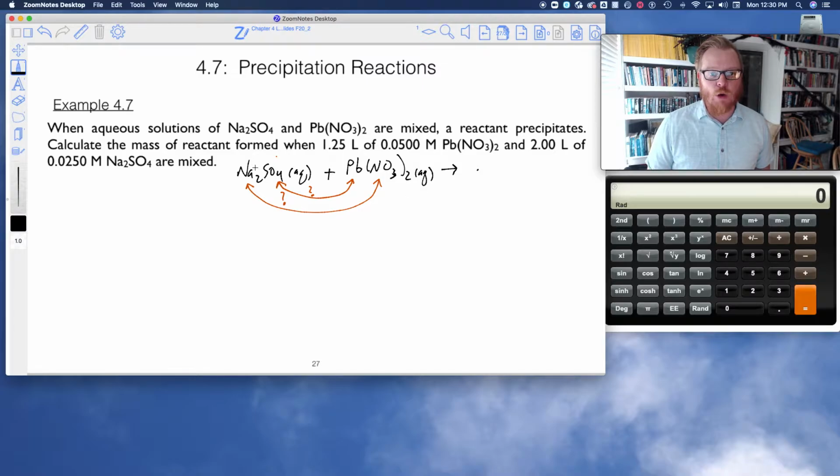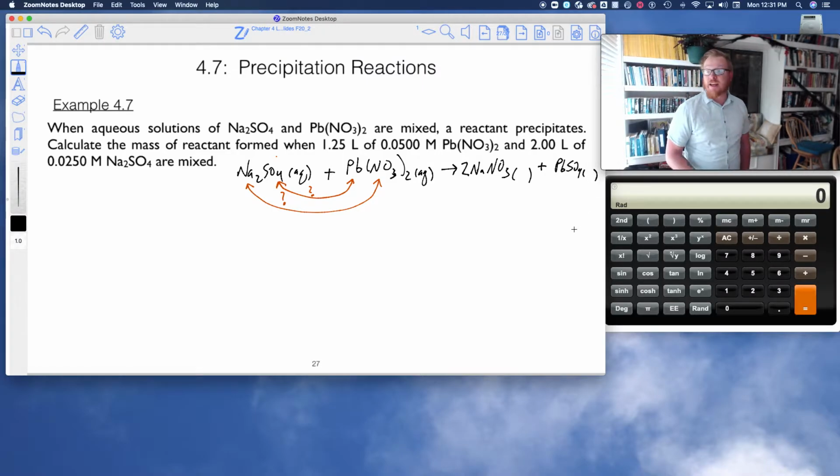I remember that sodium is +1 and nitrate is -1, so that becomes NaNO3. But I can see that I have 2 sodiums and 2 nitrates here, so I'm going to put a 2 right in front to balance. I'm not sure what the phase of that product is yet, if it's aqueous or solid. My other option is lead and sulfate. From this formula, I can tell this is lead 2+, and I know that sulfate is 2-. So that's going to be PbSO4. And I'm not sure what the phase of that is either.